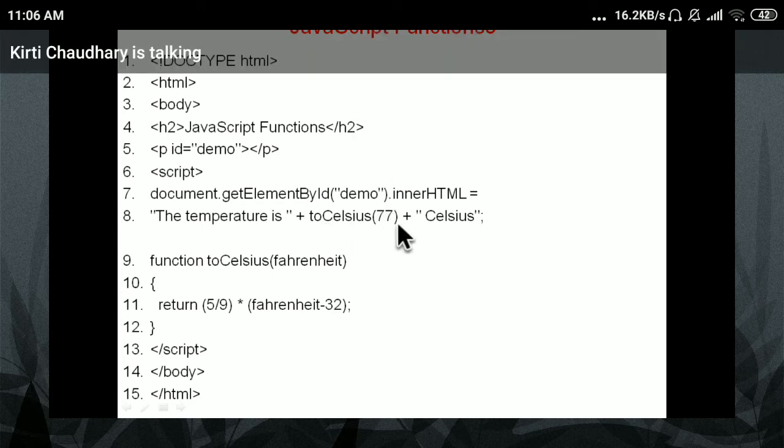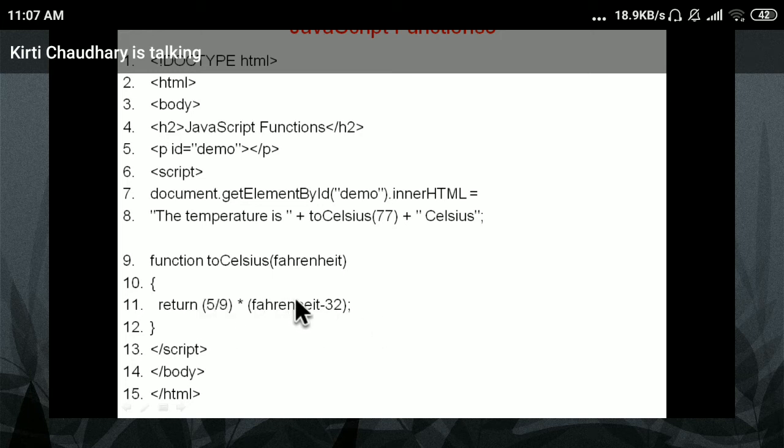A function toCelsius is called by passing the parameter 77, and you'll get the output. 5 divided by 9 multiplied by Fahrenheit minus 32.